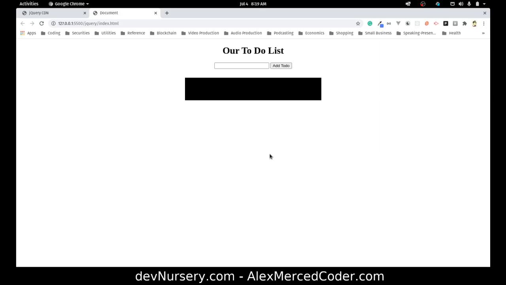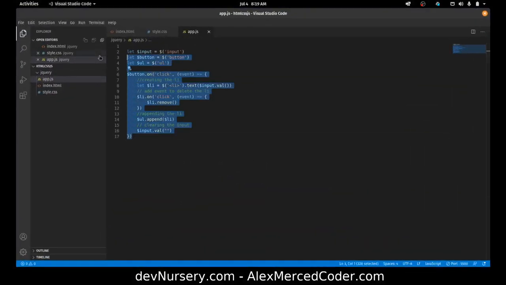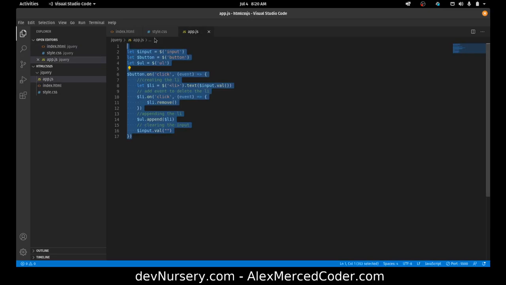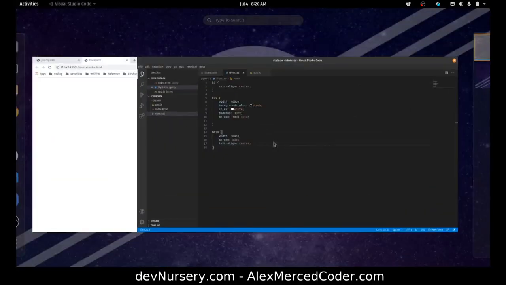And that's it. Okay, this is a very basic to-do list using HTML, CSS, and jQuery. And you can see here, using jQuery, it didn't really take up all that much code. I set up my HTML so that I have all my playing pieces. Think of it like setting up a board for a board game. And then you just manipulate those pieces using your jQuery. And then you make those pieces look pretty using your CSS. And you can create some pretty cool stuff. With this, you can create games and all sorts of really neat things.